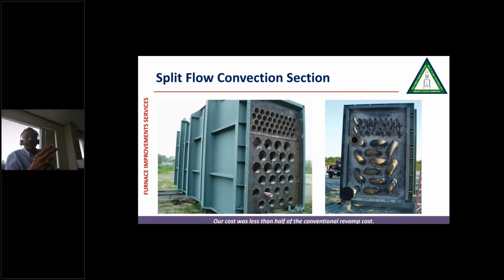So this is a picture of split flow convection section for that project when it was being fabricated. As you can see, it looks like a very small convection section. That is with the end tube sheets. This is with tubes which have been put in there. So our cost was less than half of the conventional revamp cost. So we try to provide you with unique solutions as part of your team and give you the best available for your heater.